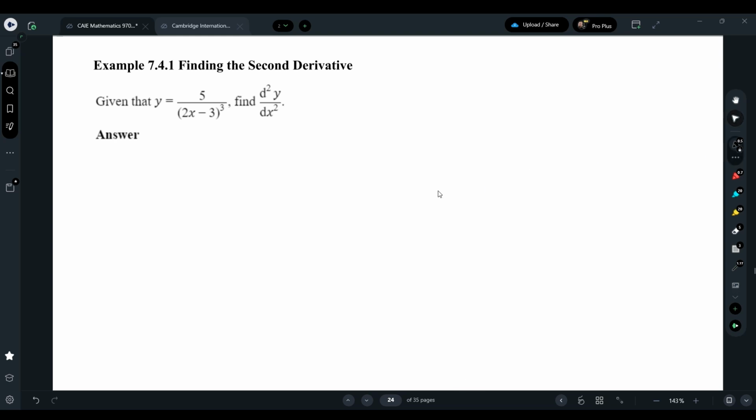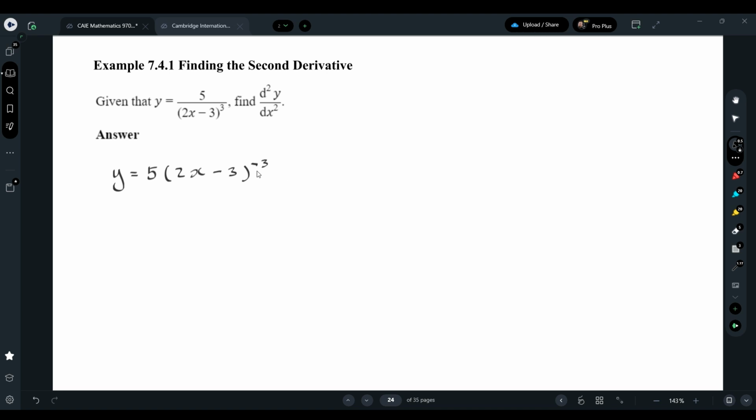In the following video, we need to find the second derivative of a function. The first thing we're going to do is to rewrite our function in a form that makes it easy to differentiate using the chain rule. So I have removed this bracket that is raised to the power of 3 out from the denominator, and I've rewritten the exponent of positive 3 now as a negative 3.